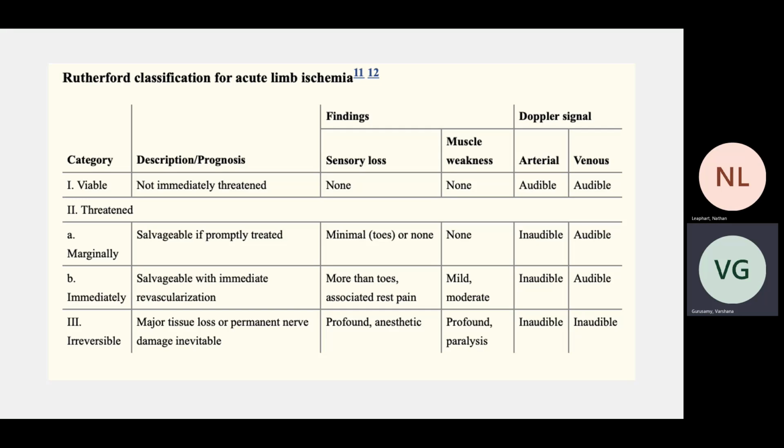So at this point, when I saw her, she has some sensory loss and she didn't have audible arterial Dopplers. So I was actually worried that we're getting to the point where she's at Rutherford 2B, verging on 3. And remember we talked about 3 being a surgical emergency. I just remember, this is August of my fellowship year, so I'm early on. And I remember the program director was attending on call with me. And I had to decide if I'm going to call him in at midnight to do this case.